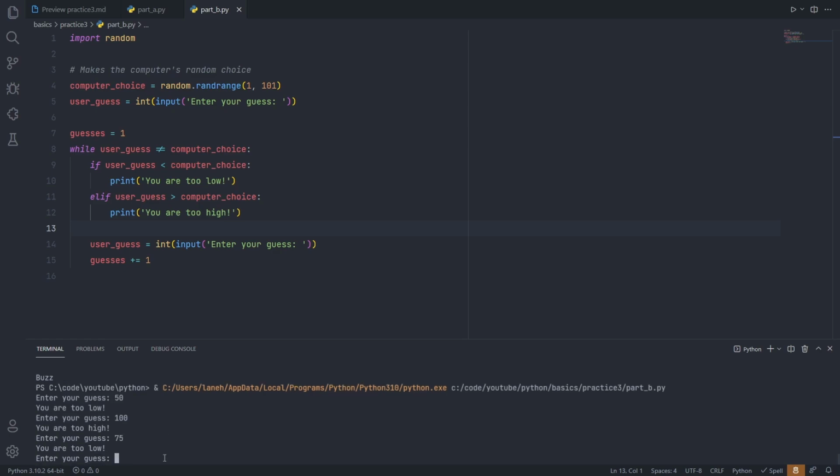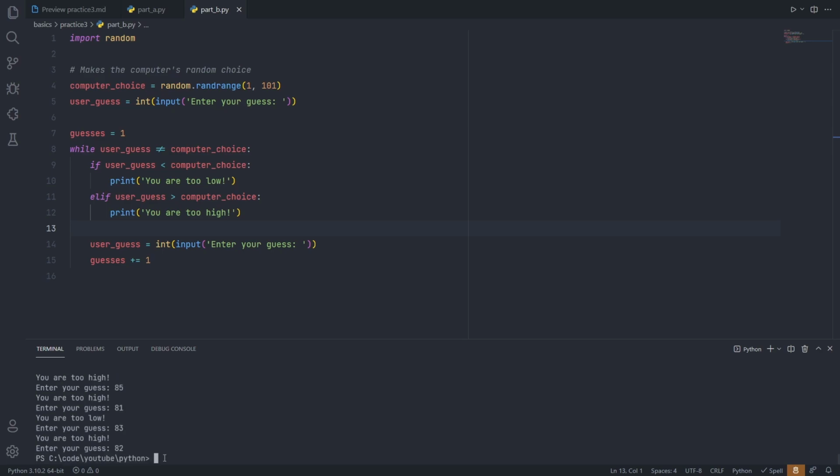Too low. Then I'll do 80. Too low. Let's do 90. Too high. So I know it's in between 80 and 90. Let's start with 85. Too high. Start with 81. Too low. So it has to be 82 through 84. Let's do 83. It's got to be 82.